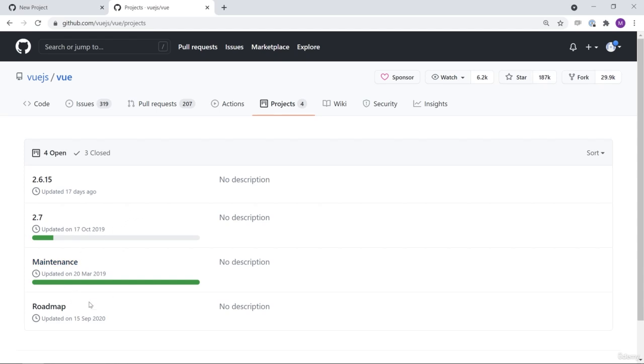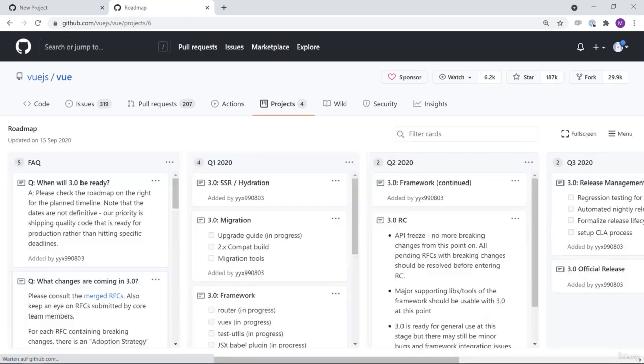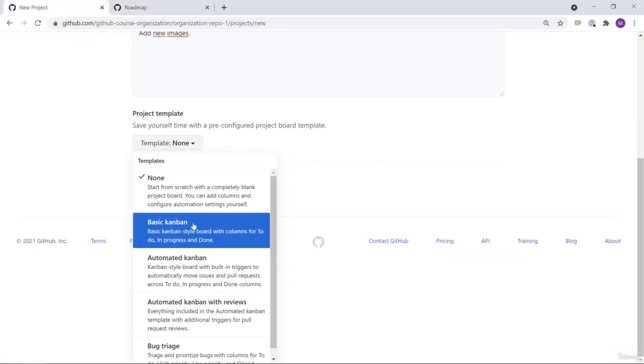And if we, for example, go to this roadmap project, you see what such a project board could look like. You have 4 different columns in here with so-called cards in these, which you can drag around. We'll see this soon. But this is basically your project board to give you a quick overview of the current state of your project.